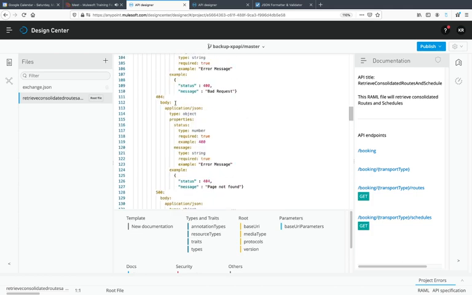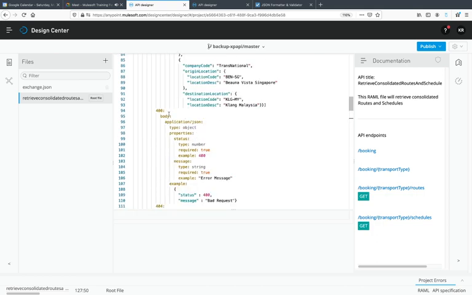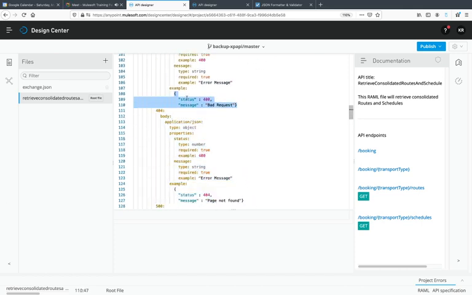So in 400, body will be application JSON, type will be object. It will have two data, status and message. Status will be 400, message will be error message, and example will be like this. Example means it will contain an object with status and message.